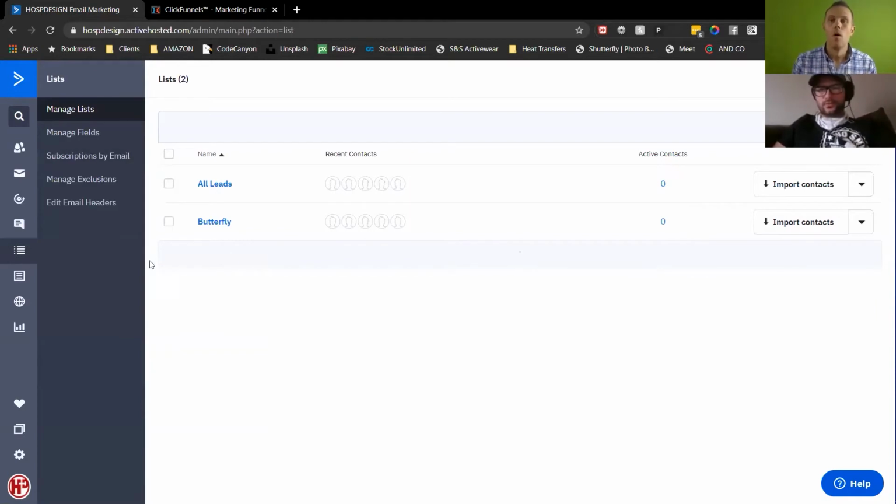And in fairness, they want that because it helps with their deliverability rates. They can keep the quality of contacts higher, then their deliverability rates are better, and that impacts the whole platform, everybody using ActiveCampaign, in a more positive way.